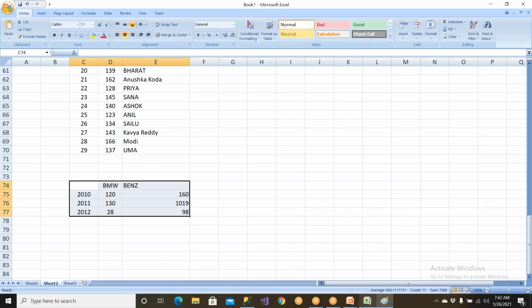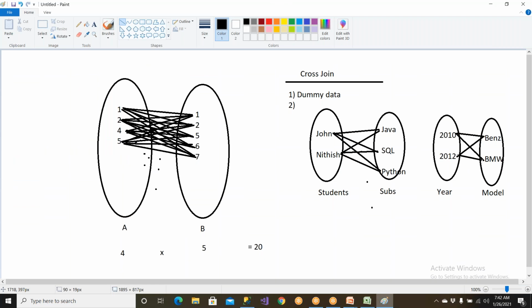In a lot of reports we use a cross join only, but you never know that this is a cross join. When you execute it like this, you understand that it is a useless join. But when you see this kind of data, you understand that it is beautifully used in many cases, especially on the reporting side, where we create a lot of reports like this.